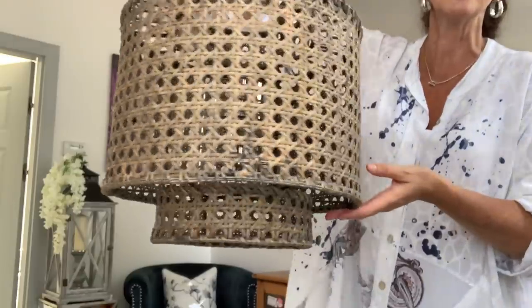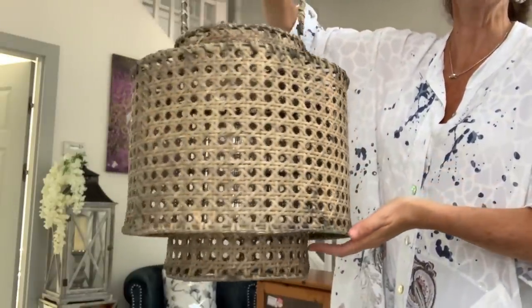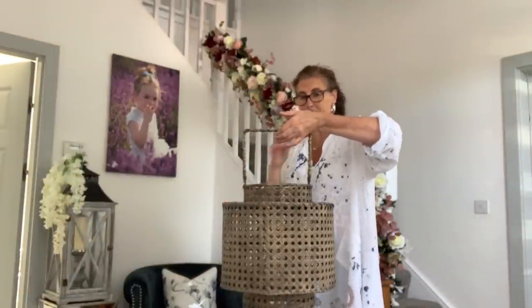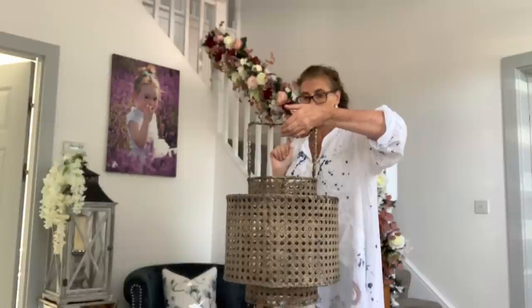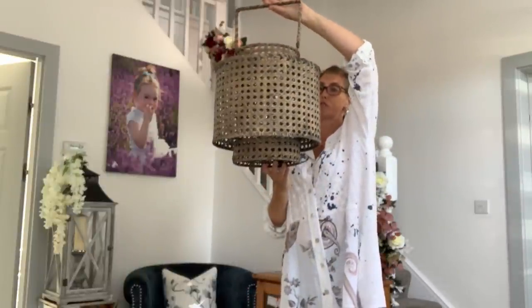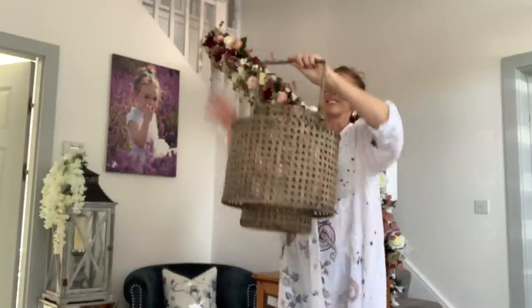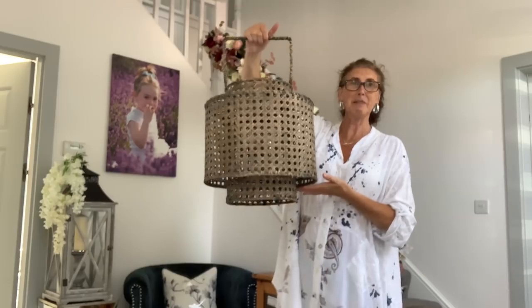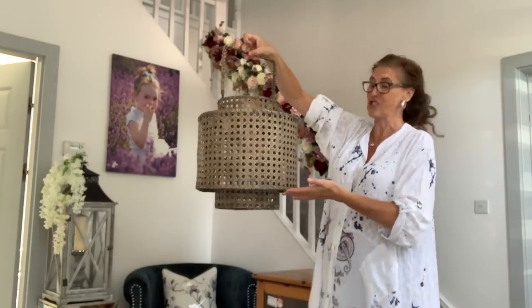I'll bring it up a bit closer so you can see. Such a nice rustic look. Also, I can have it up the back, under the gazebo up there, the open part of the summer house. It can hang from there as well, like from the rafters. That would also look nice, because that's not that high and I can reach that by standing on a chair. But yeah, let me know what you think about that. I just thought it was nice. So that was my first thing.